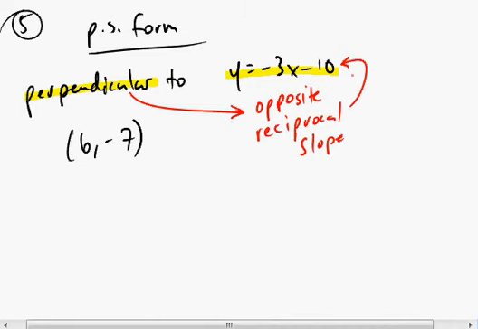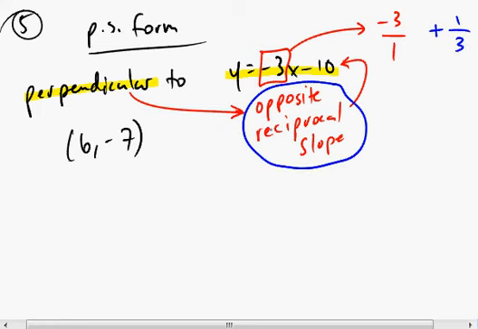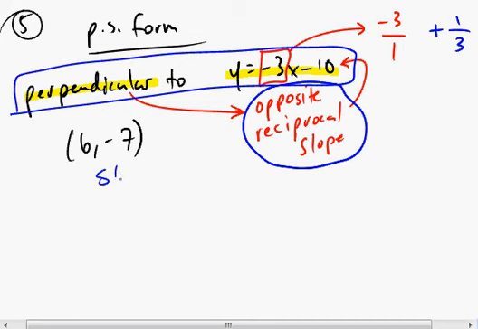So the slope of this other line that I have highlighted yellow is -3, right? What's the opposite reciprocal of negative 3 over 1? Opposite means from negative to positive. Reciprocal from 3 over 1 to, switch it, 1 over 3. So opposite reciprocal slope. This information tells you that the slope of our line is positive 1/3. Okay?